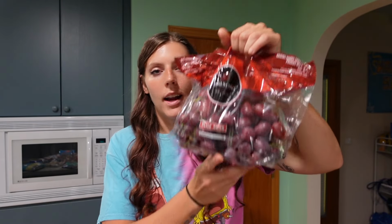Then we got some bananas for creamies and protein shakes, and Adam to bring to work just as a snack throughout the day. He also likes to cut them up and put them on like pancakes or waffles or toast sometimes with like peanut butter. So we just go through bananas so quickly. Then I got some red grapes, which I like to have as a side with my breakfast or lunch usually. And again, it's just a 0 point food that helps to satisfy my sweet tooth right after I finish a meal, because I always crave something sweet right away. And grapes have been so good, especially red grapes.